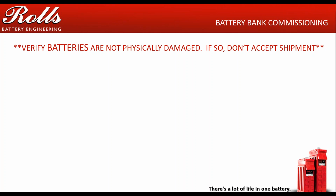This is very important to do, because if you accept this shipment and the driver drives away and you sign it off as a good received shipment, even if you've notated damage on the form, very rarely will the shipping company pay to get the battery replaced, unless you bring lawyers in. This is not a manufacturing defect. I get lots of people that call me up wanting me to warranty batteries that have been damaged in a shipping accident. And it's not really a shipping issue. I'm sorry, it's not really a manufacturing issue. It's a handling issue with shipping.